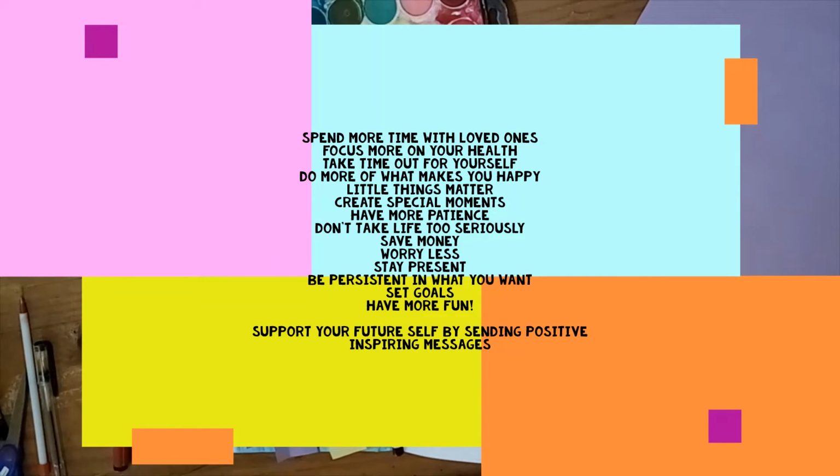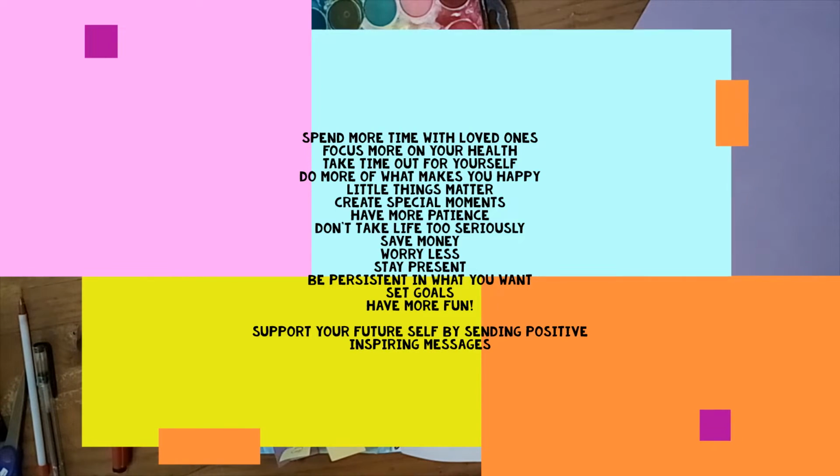Right, so here are some thoughts to trigger your creativity. Think about your life, take a nice deep breath, just get quiet, and think about what you're missing, what you'd like more of in your life, and then here are a few things that might help you on your way. So for instance, I've got spend more time with loved ones. I have got put more effort into your health. That's always a good one. We always want to do that. Take more time out for yourself. So taking time out for yourself is like a must. We don't do that enough in our lives, in our busyness.